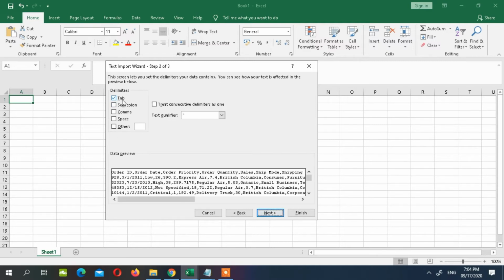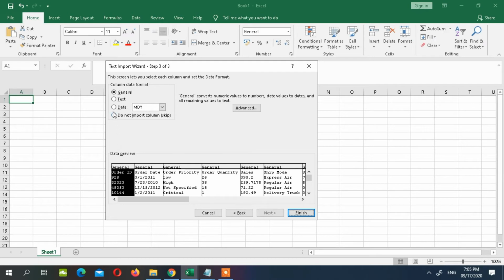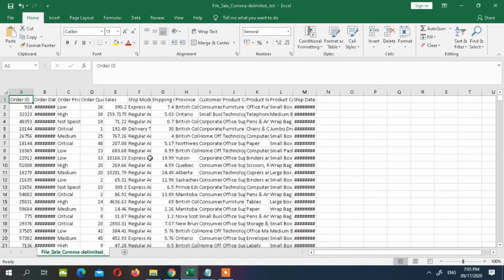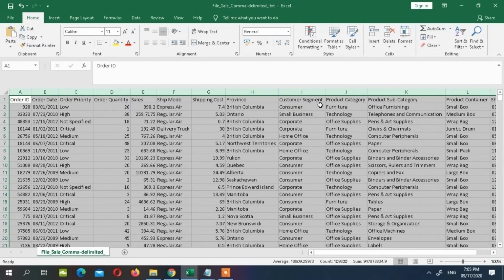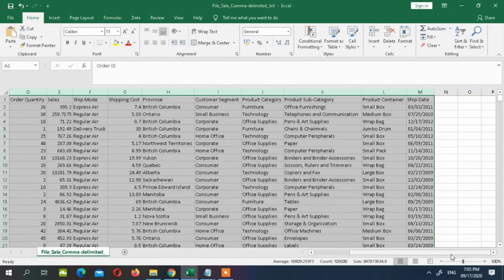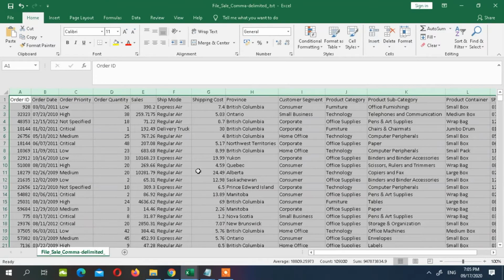It is a comma-delimited file, comma separated rather. So the delimiter is comma. You have to click comma and then uncheck tab. We notice here this is our data now in a regular Excel file. So click next and then we have now our file. Then click finish. Once you click finish, this is now equivalent to the original format. Then highlight all the columns and double click here. Then we have now our original data from the comma delimited file.